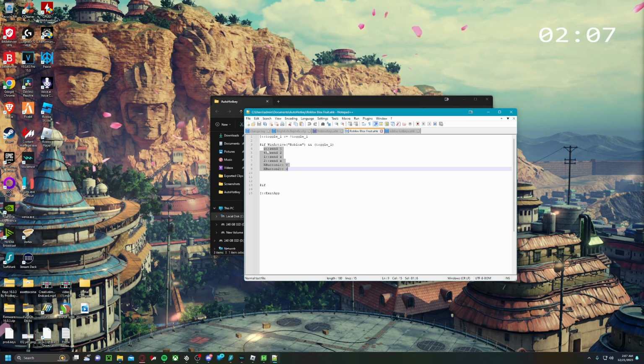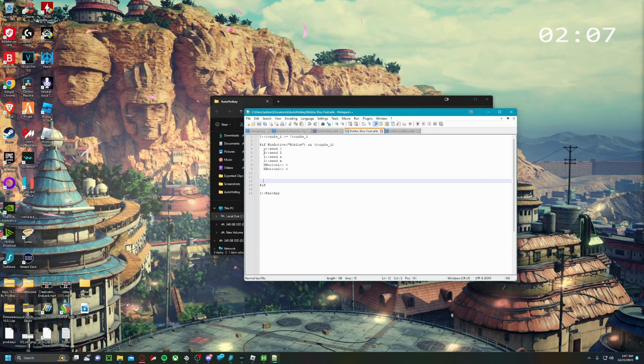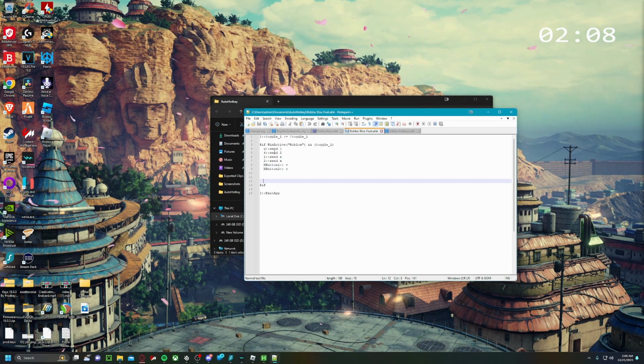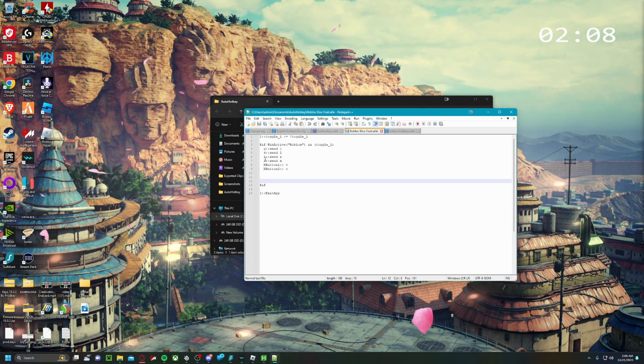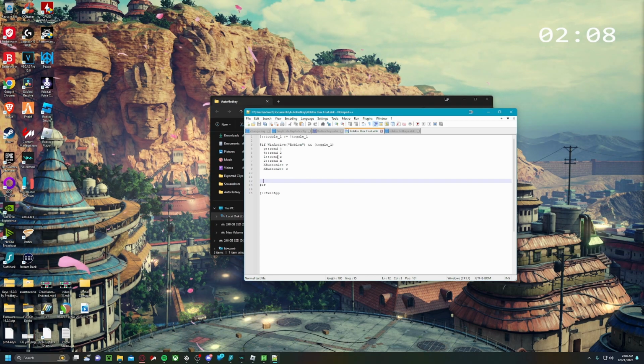These are your keys. So if I hit G, in game it registers me as hitting J. If I hit 4, it registers me as hitting 2. The reason I do that is because 4 is the mouse scroll wheel on the mouse, so it makes it a lot easier for combat. If you want mouse buttons, I got 1 and 2. 1, 2 here are also my mouse because I have 4 mouse buttons. My G is also my mouse, actually my sniper button to slow down. I have it programmed to G. All these are mine. These are what I recommend using if you have a mouse and you like that.